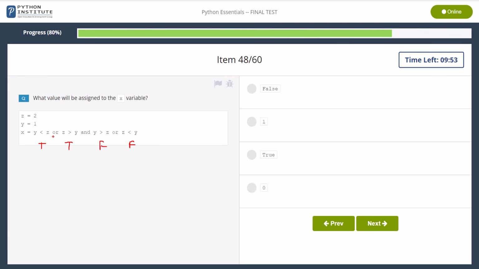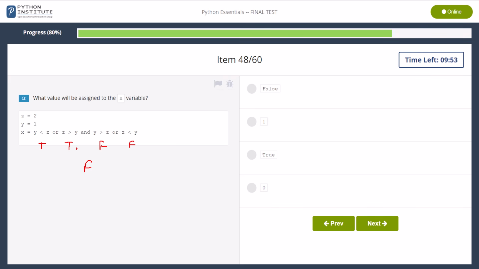Now the logical operations will be done, and first of all the logical multiplication will be done, right? And this is AND, this operation. So true and false will result in false. And then what will be done?